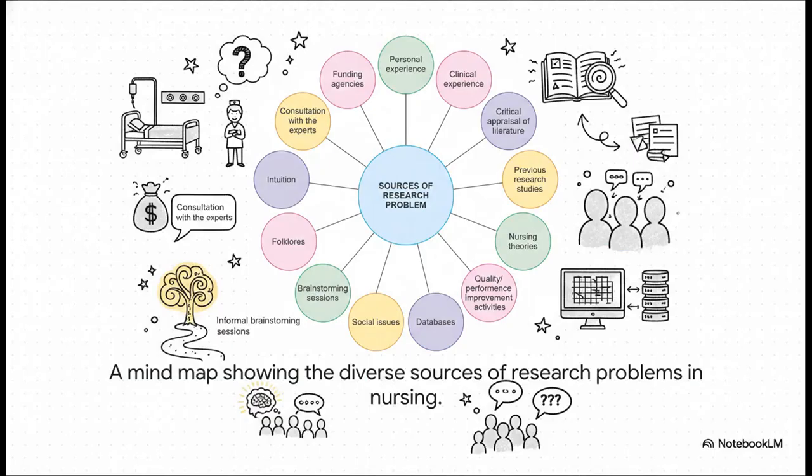Just look at this. The sources for research ideas are, well, they're everywhere. An idea can pop into your head right there on the ward, a question you've always had about a certain procedure, or it could come from a more academic place, right? Maybe you're reading a study and you think, hey, they should have looked at this. Or it could even just come from talking with your friends, your classmates, your mentors.